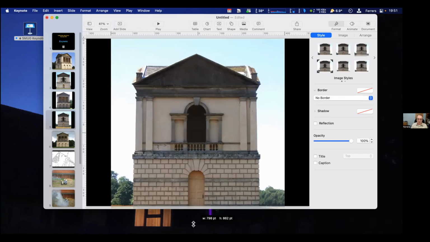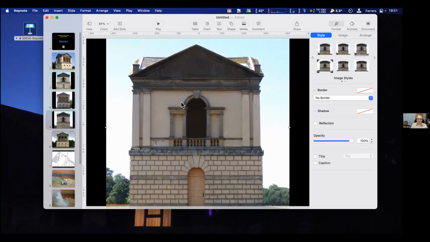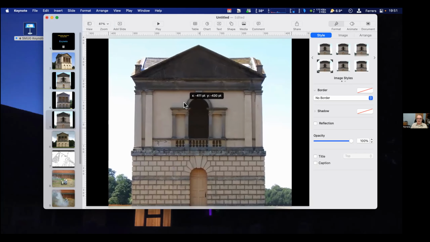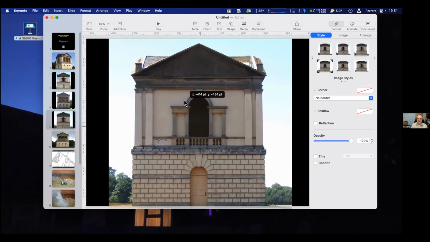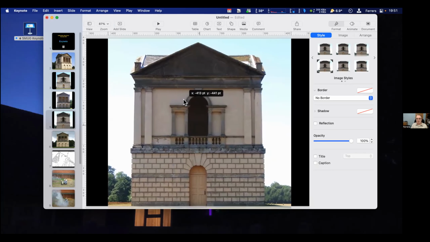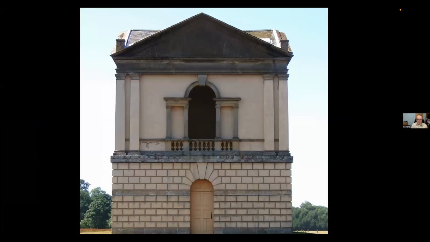Grab, pull down, pull up. Now, when we move this, you can see it snapping to the center there. We want to be slightly off center. So if you hold down the command key, that gives you complete freedom. So there we go. We've got that point lined up with the 0 up here. So let's see that now. Oh dear, we've gone a bit too far off the bottom. Never mind.